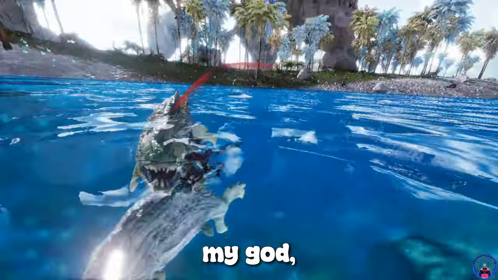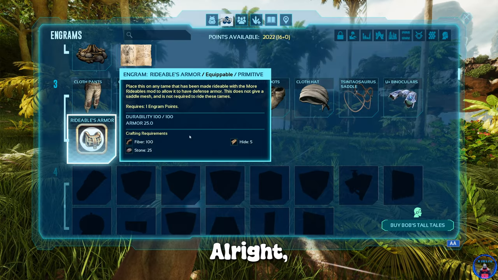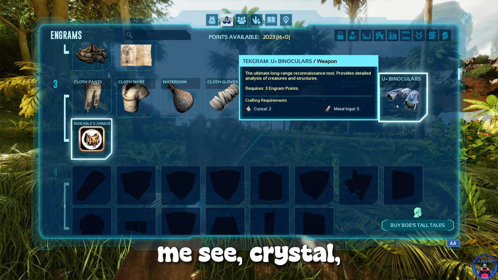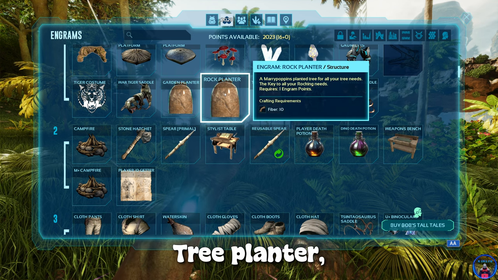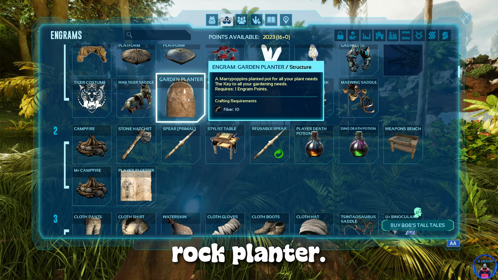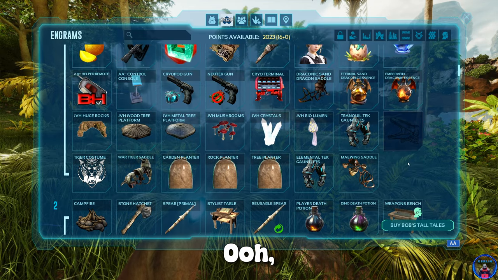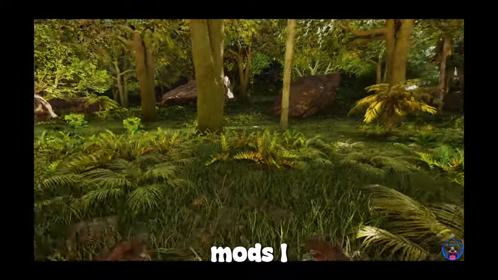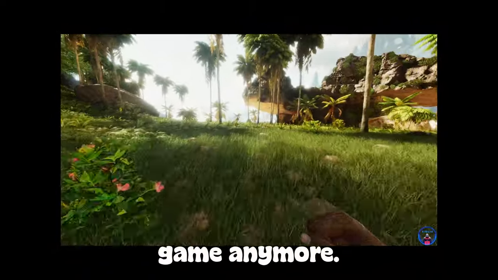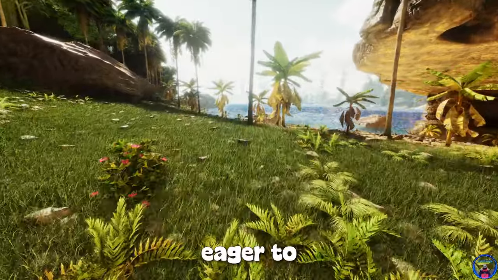Oh, my God, bro. All right, we got binoculars. Let me see. Crystal, metal. Yeah, I'm not getting that anytime soon. A tree planter, a rock planter, garden planter, war tiger. Ooh. There's a lot of good stuff in here. I have so many mods, I don't even know what I got in the game anymore. So, I'm actually kind of eager to find out.